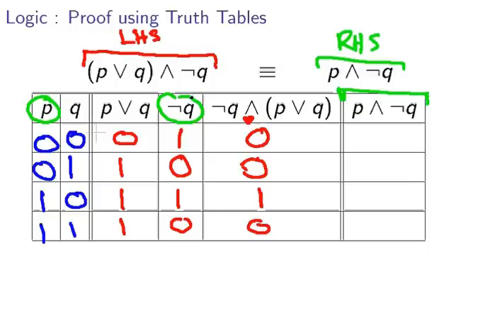We're going to check where we get 1 for both values. We have a 0 here and a 1 here. There's a little dot there to indicate what I'm looking at. So we have a 0. We have a 0 here and a 0 here, so that gives us a 0. We have a 1 here and a 1 here, so that gives us a 1. And a 1 here and a 0 here, so that gives us a 0.